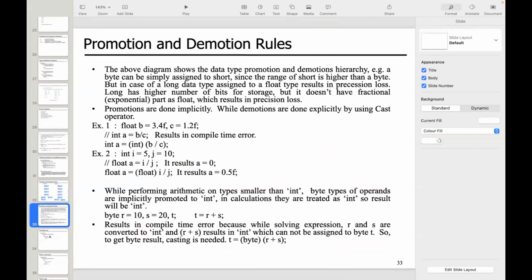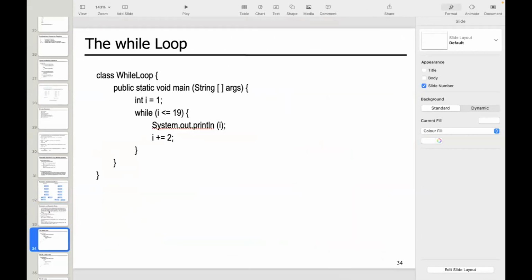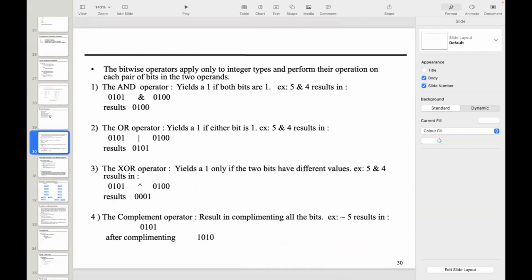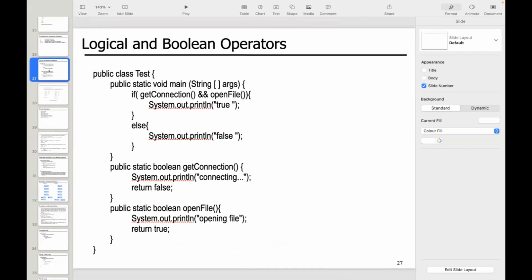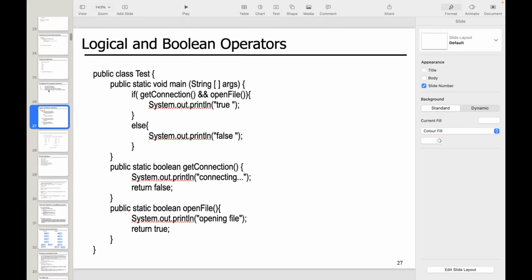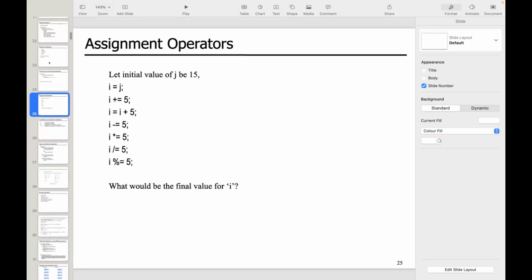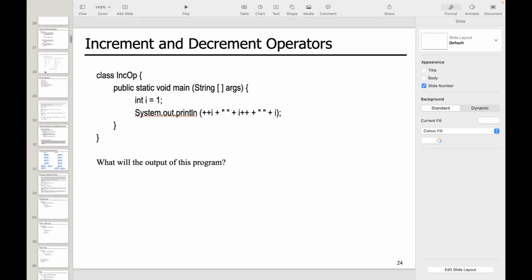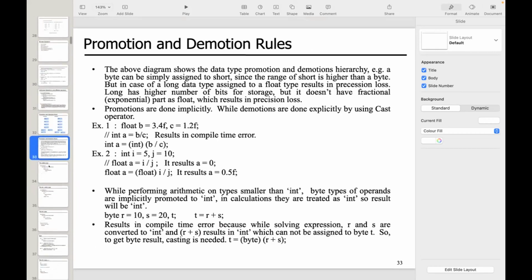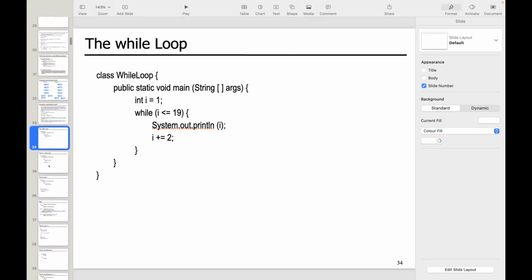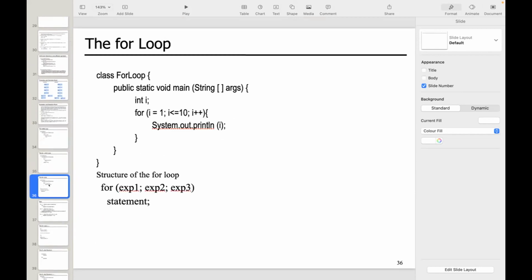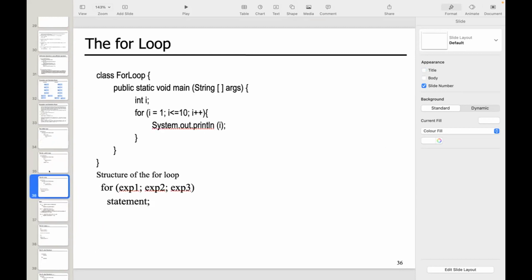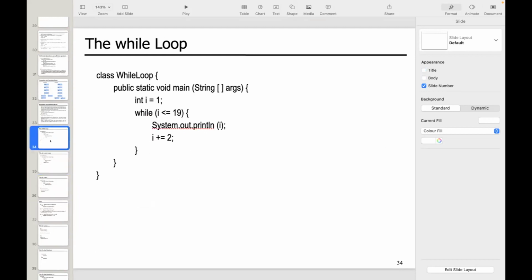Yes, thank you. Okay, so we'll keep the class to this, and with this we are done with operators. We have seen bitwise operators, conditional operators, assignment operators, and decrement and increment operators. We'll start with looping constructs tomorrow, and go ahead with for loop, while loop, and do while loop as well.